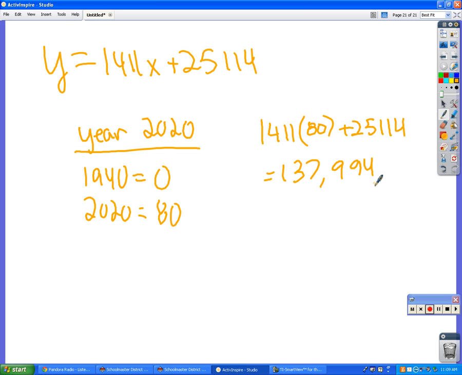So it's always good to check the reasonableness of your predictions. If you look at the table on page 94 of the values that we entered, does it seem reasonable that in about 20 years from the last point, the price of a home would be 138,000? Yeah, because the last one they gave us was 105, okay? So if you had come up with 60,000, then you should know that you did something wrong, because you would have the price of the home going down dramatically. Or if you got something like 5 million, that's way too high. So always take your prediction and look at your data and see if that seems like it might fit, okay? Does that make sense?